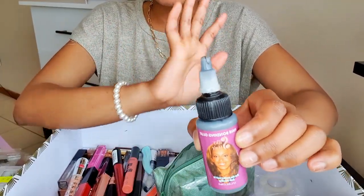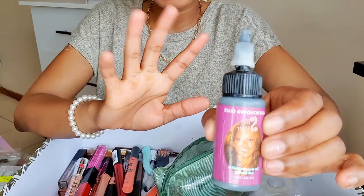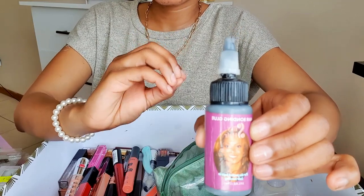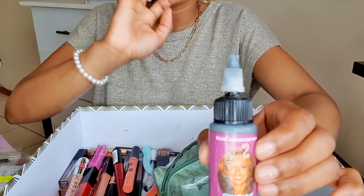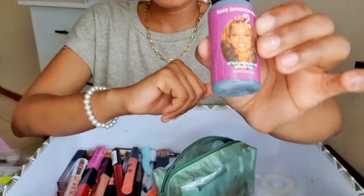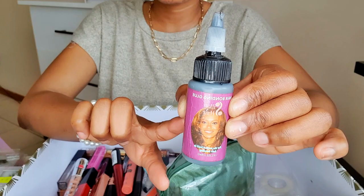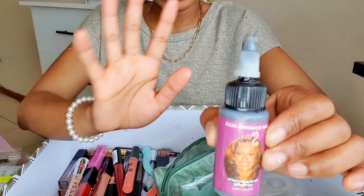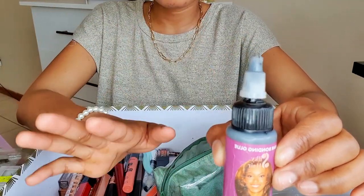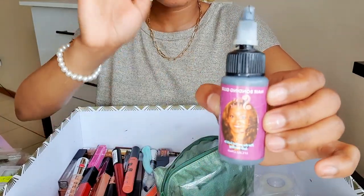Every time I apply lashes, I use this hair glue. I tried the lash glues that I bought from Clicks. They don't stick, they don't work. My lash would just come out of nowhere. So I don't use the lash glues. I use this hair glue. My friend plugged me on it, and ever since, I'm always using this thing. My lashes just stick properly. I can spend the whole day and I'm not gonna have any problems. So should you wish to try, just go get this thing.